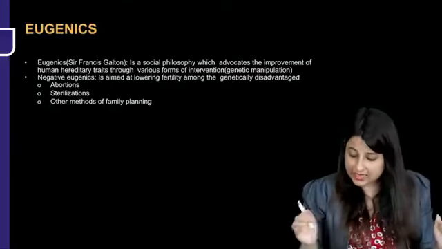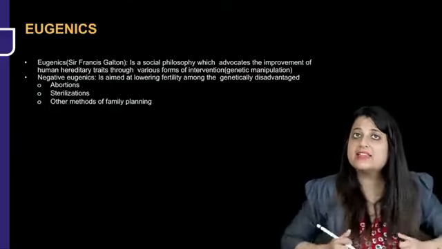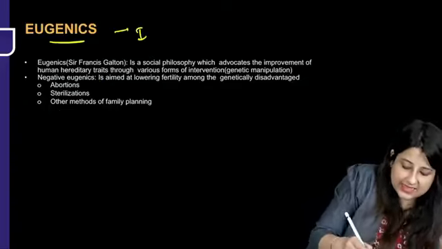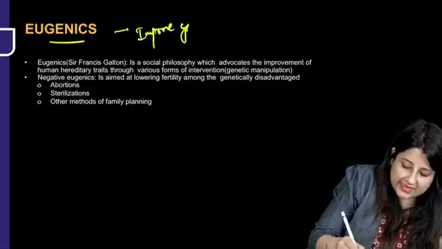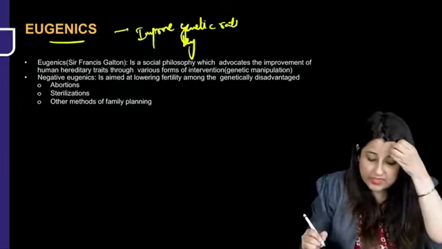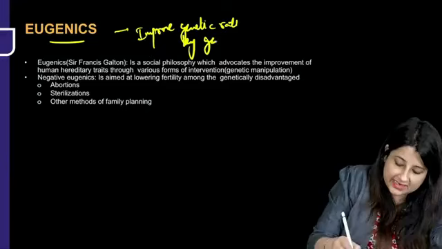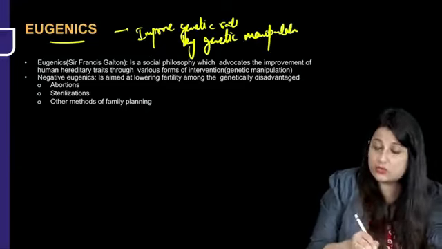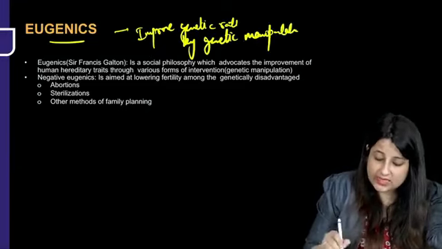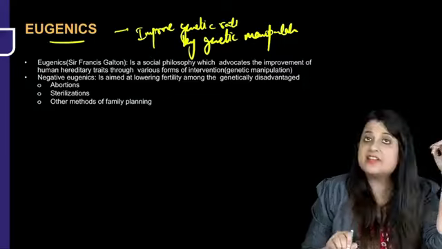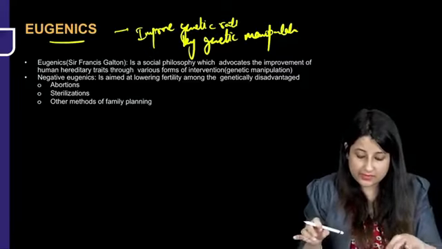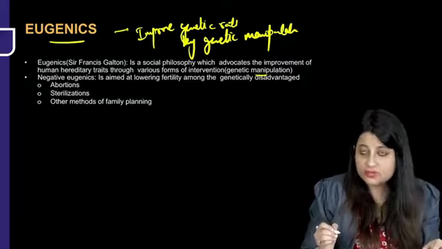Okay? Coming to last thing, what is genetics? We all know. In that you have to study about eugenics and euthenics. So eugenics means simply that we want to improve the genetic race, okay? We want to improve genes, alright, by what? Genetic manipulation, okay? How? By genetic manipulation, that is eugenics, okay? Founded by Sir Francis Galton. He advocated the improvement of hereditary traits through various forms of interventions, but which one over here, everybody? Genetic manipulation, alright?